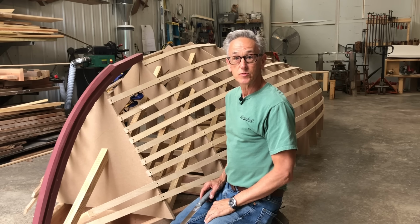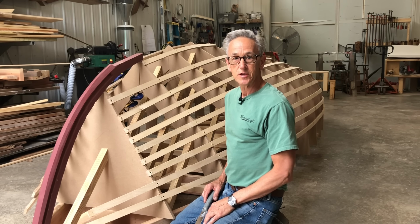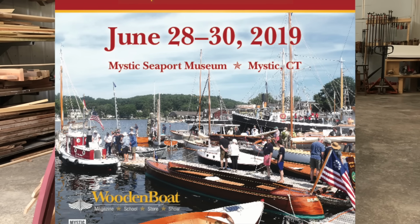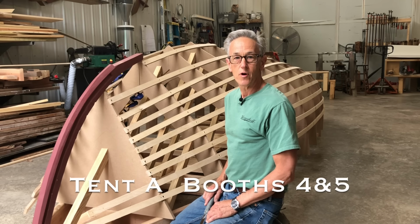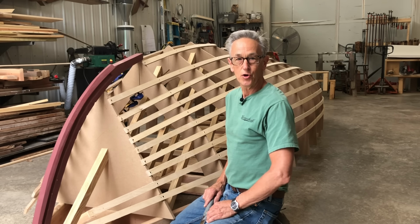I'm happy to announce that I am going to be exhibiting this boat at the Wooden Boat Show in Mystic, Connecticut. The Wooden Boat Show is June 28th to the 30th, and it's out on the Mystic Seaport. I will be exhibiting in Tent A and booths 4 and 5. So if you're in the area, I hope you stop by and say hello.